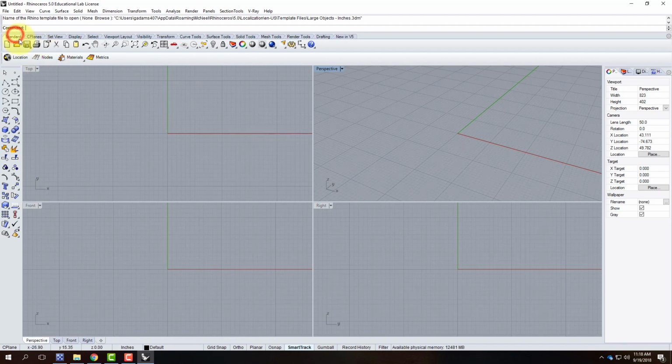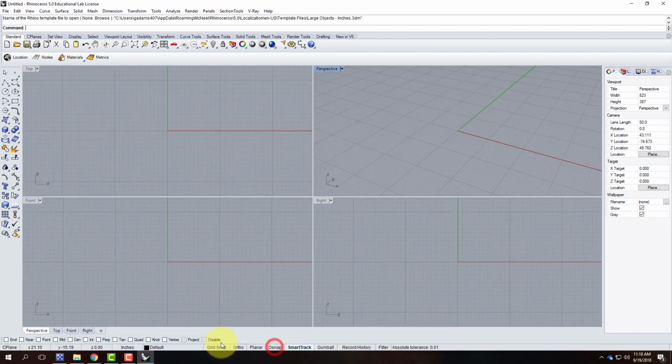I'm going to make sure that my toolbar is set over here at Standard. I'm going to turn on my Object Snap, my O Snap down at the bottom. I'm going to turn on End, Mid, and Perp as my three defaults. And once I have those three defaults on, I'm also going to double check down here that it says inches, which it does. That's the unit that I want to be in before I actually start drawing anything.